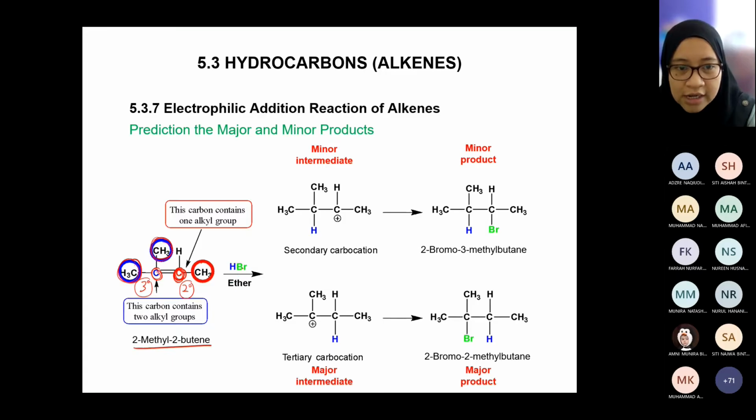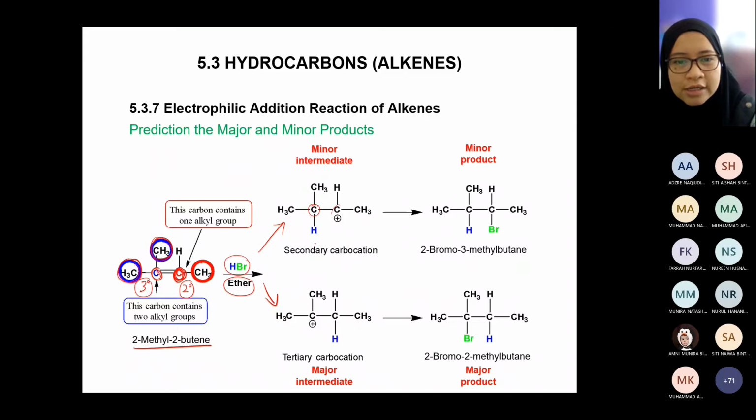Okay, so this is the reagent used, HBr in ether. Ether ni dia punya solvent lah. Okay, alright. So ada dua possibility. Possibility 1, possibility 2 kan. Alright, so the H will be added first dekat this carbon, the blue one just now. Okay, so leaving this carbon as secondary carbocation. Step by step masukkan dulu hydrogen. And then ini akan jadi carbocation.